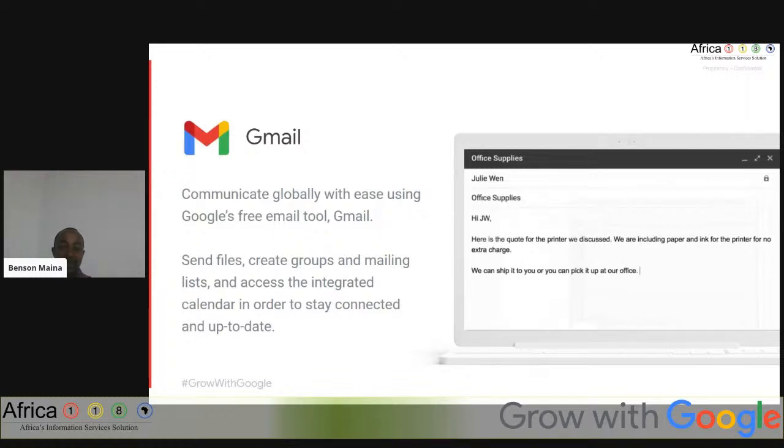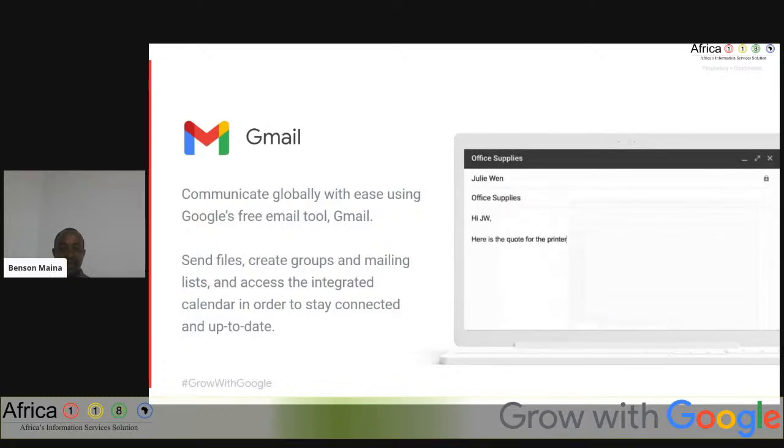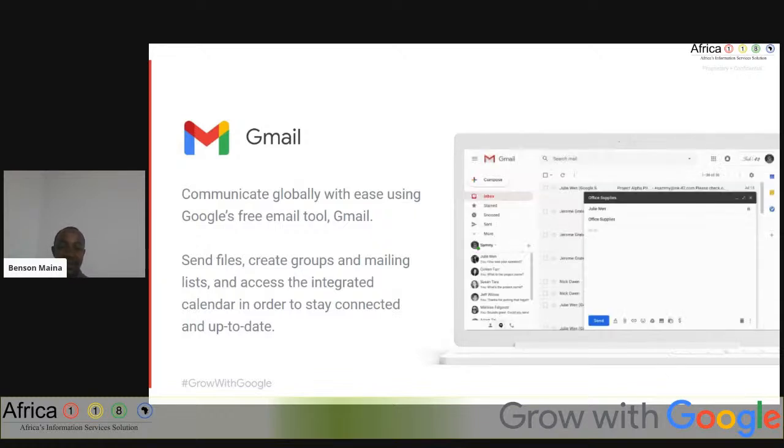Gmail also works great with desktop clients such as Microsoft Outlook, Apple Mail, and Mozilla Thunderbird. Outlook users can synchronize their emails, events, and contacts to and from the Google Workspace. So it's not just restricted to Gmail. You can also use Outlook and the integrated Microsoft tools, and you can very easily interact with the Google Workspace for easier collaboration within your machine.